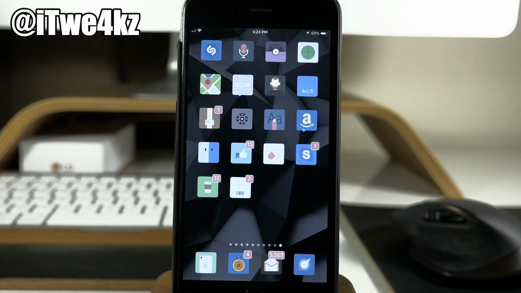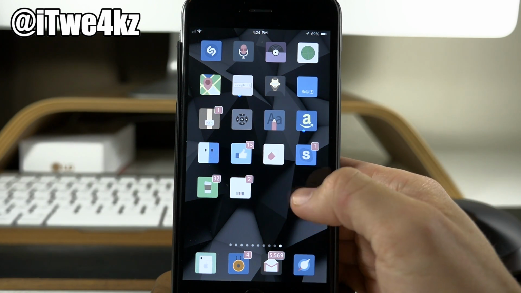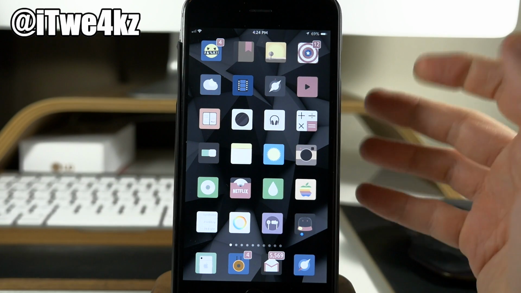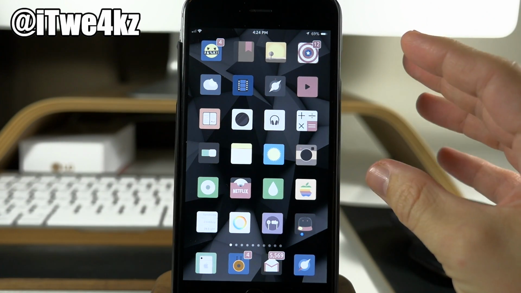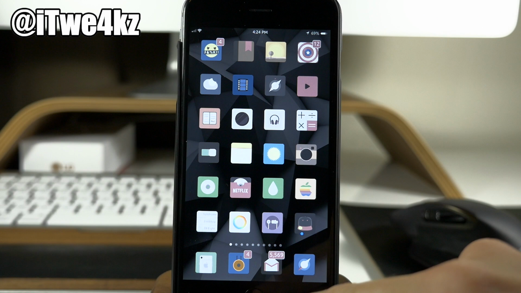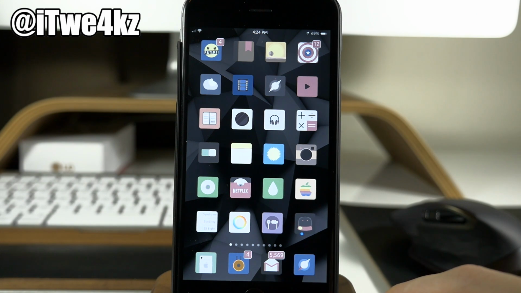Themes hardly ever theme every single one of my icons, just because I have a whole lot of icons. But you can see right here, you can get a nice look and feel of what this is going to look like. I think it looks pretty good on a dark background. And of course, if you guys want this background, I'll put it up on Twitter, so just make sure to follow me there.